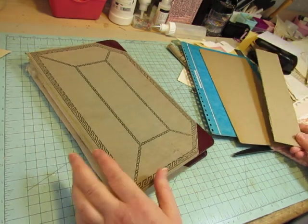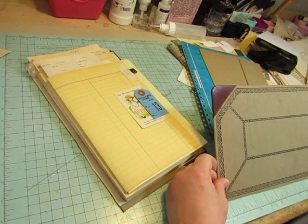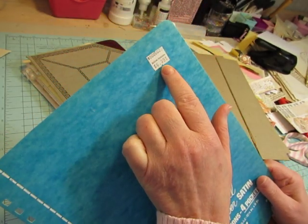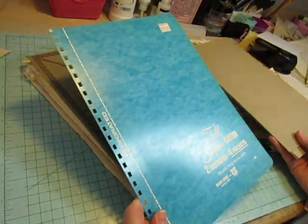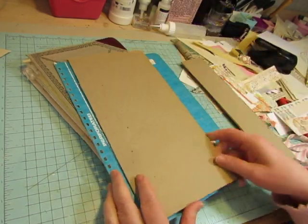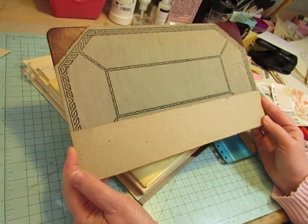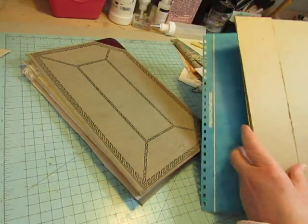I wanted to talk to you a little bit about how I'm going to bind this, because my chipboard is, I think, eight and a half by eleven, and this is twelve and a half inches. So how am I going to make a spine? Well, I had this from a vintage — well, I don't know how vintage it is. It was $6.39 when it was purchased from McGraw Bookstore. But it looks vintage. They don't make them like this anymore. This is a tall notebook and it came with a very sturdy back. I didn't trim off any of the height, and it's just the right size. So I cut it for two and a half inches, hoping that's going to be enough.